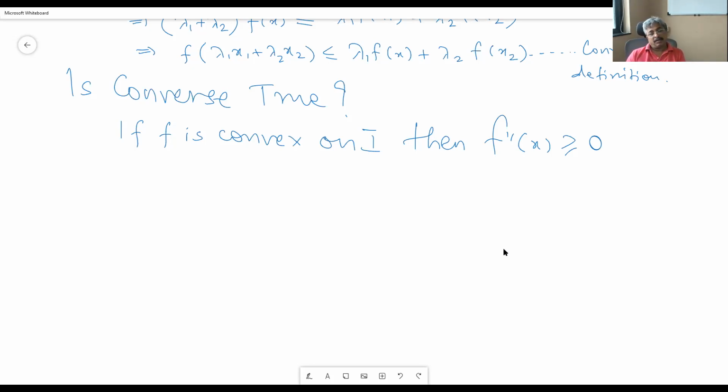Okay, and then what you are trying to tell me is if the function is not differentiable, then we will be in trouble. So basically what we are trying to do here is we are assuming that function is well behaved, f dash is available on I, f double dash is also available, and it is greater than equal to 0. Can we prove that it is greater than equal to 0 if the function is convex in nature? That is what is given.